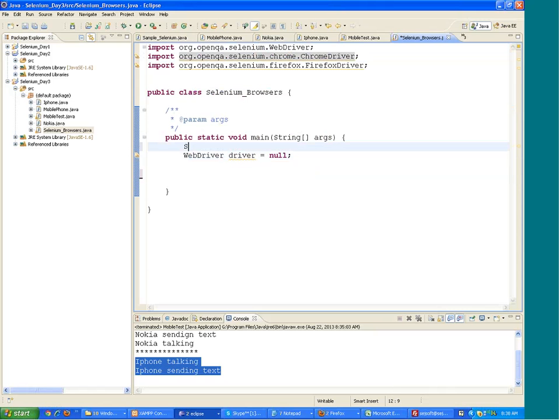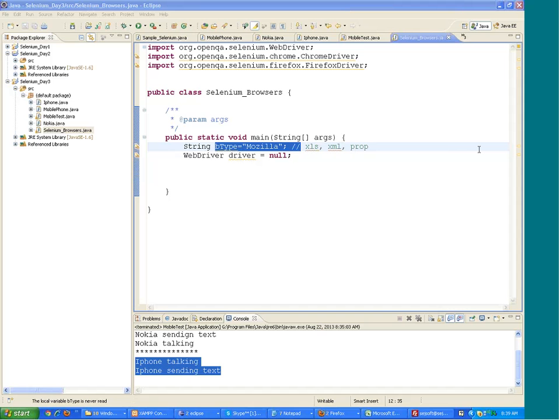For example, I write over here string browser type equals to Mozilla. Right now I am just hard coding this Mozilla over here. But practically when you do projects, you read this from an Excel file or an XML file or a properties file. That is the kind of browser you want to test on.